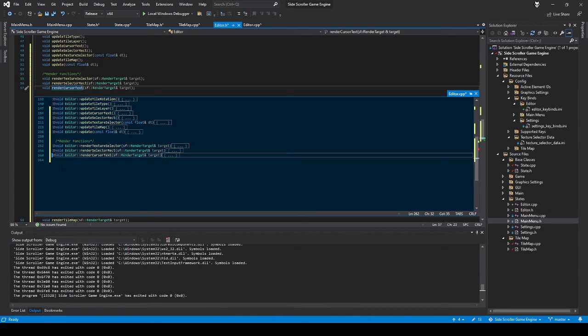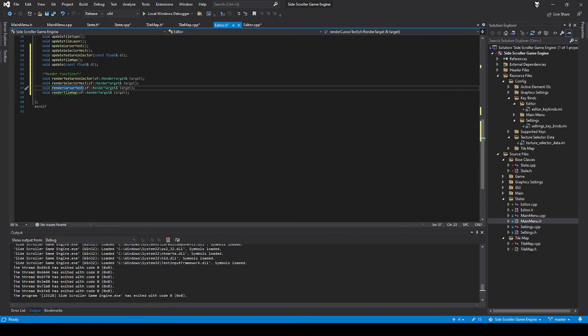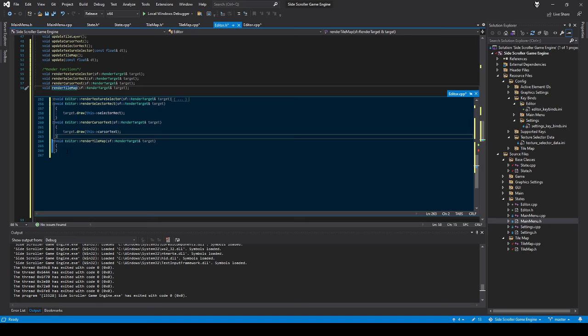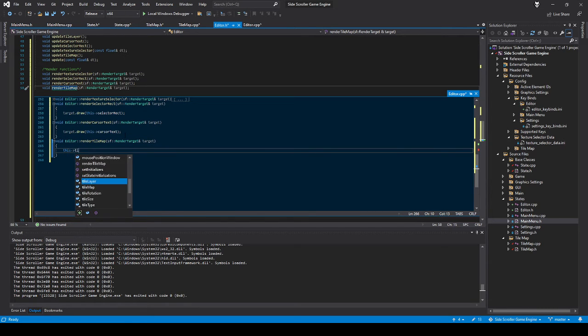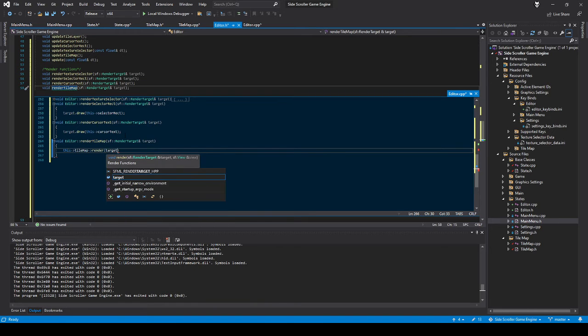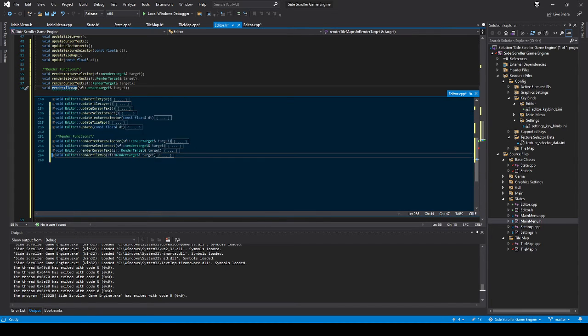And then the tile map, this tile map render. Now this should be, I think, the view. Yeah, so target and this view. Cool. All right. Great. Fantastic.